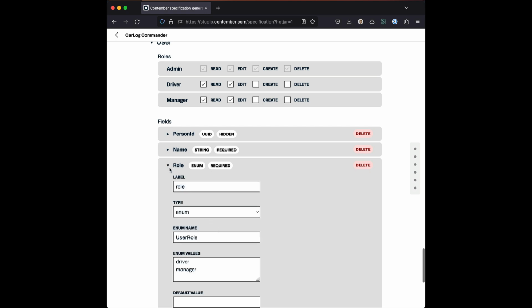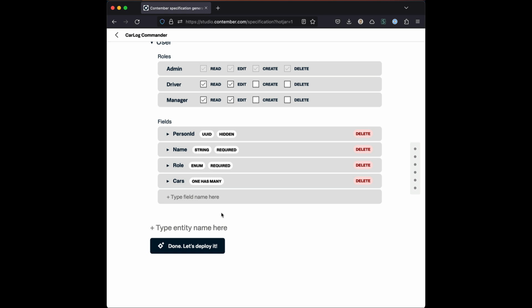For this demonstration, I won't be making any adjustments to the suggested schema right now. We'll look at that in another video.